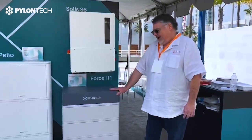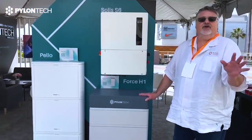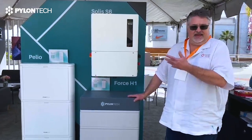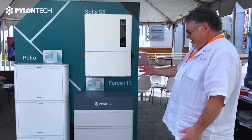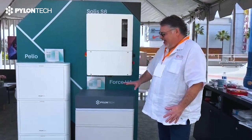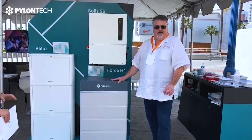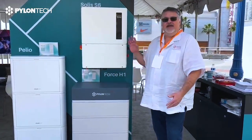We like working with Pylon Tech because we have a lot of experience with them in our other regions around the world. For us, it's a very comfortable, easy solution — technically it works with our product, and physically it looks really good as a combination with a small footprint. With the versatility of the different sizing and the ability to stack different inverters together and use different size Pylon Tech batteries, we can really offer partial home or whole home solutions with this battery and our inverter.